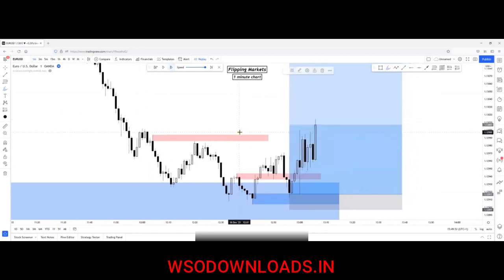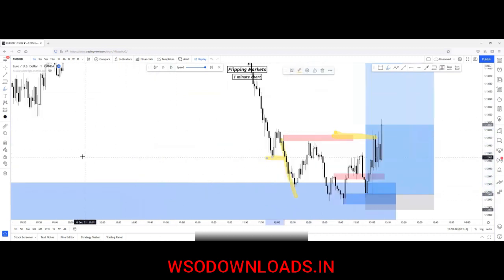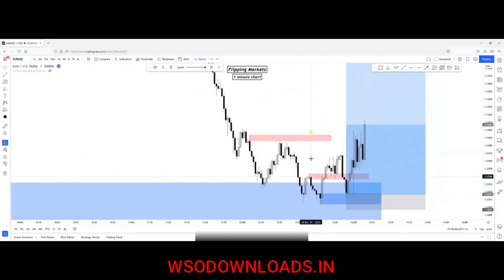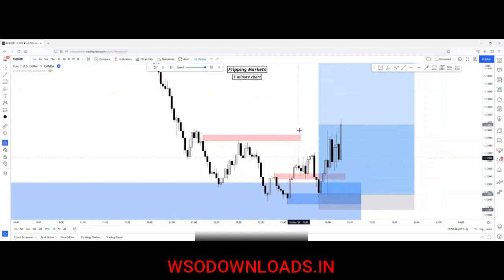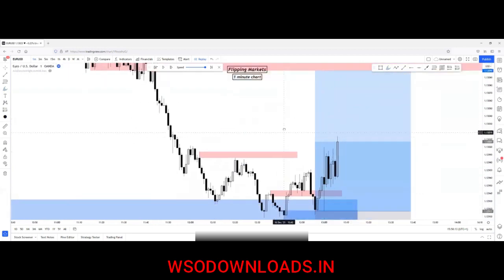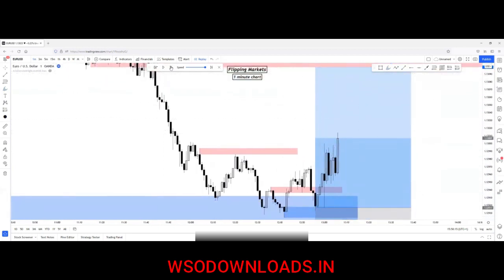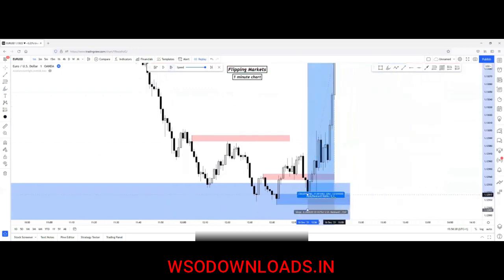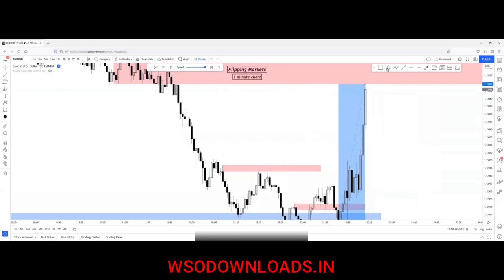As you can see, it also broke through the last supply zone, this huge supply zone that caused the tap of the 15-minute demand zone and break of structure and huge liquidity sweep. So this is an extra confirmation because price broke through this valuable supply zone. We have a confirmation that the expected order flow, which is bullish, will continue. So we can easily target this supply zone, the upper 15-minute supply zone. Let's see what happens. And our trade is done. TP hit for 1:9 risk reward. So we just booked 9% of profit.